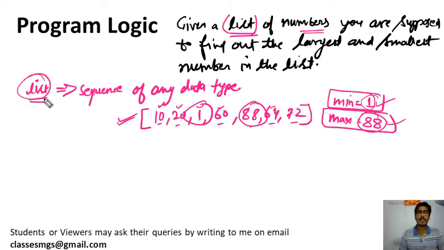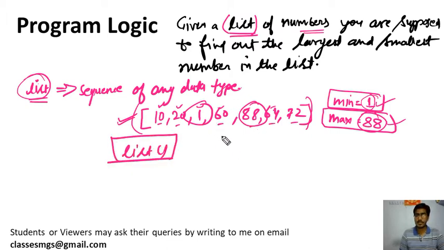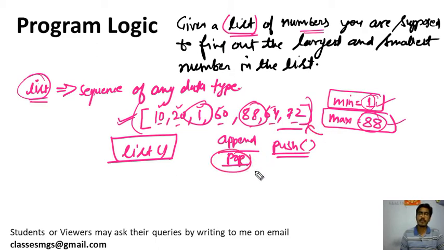You know what a list is in Python: a sequence of any data type, and it is a data type in Python. If you want to create an empty list, you may use the list method. Lists have certain methods available, like the append method to add a new element to the list. The pop method is basically to delete an element, and append is used to insert an element at the end of the list. An insert method is also there.